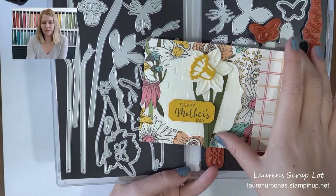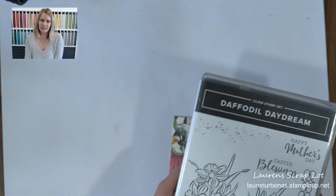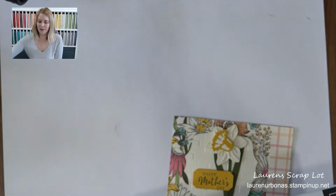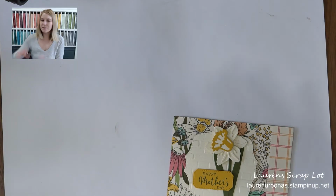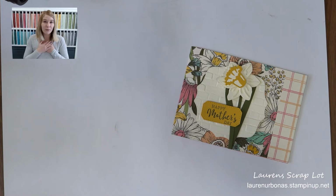You can put like 5 daffodils on a card if you want, but I didn't want you to hate me, because sometimes assembling all of these little pieces can be tedious. But I have cut them for you, so I hope that's a helpful little tip, and I will show you a few easy ways to assemble.